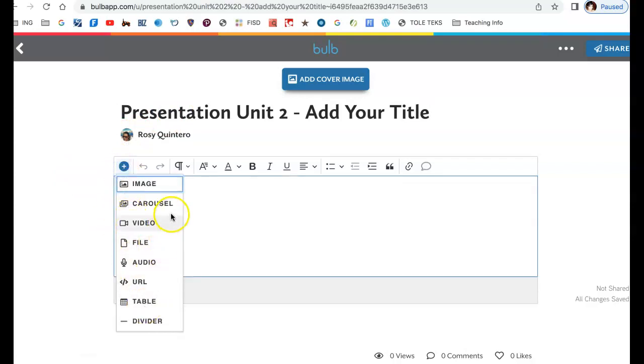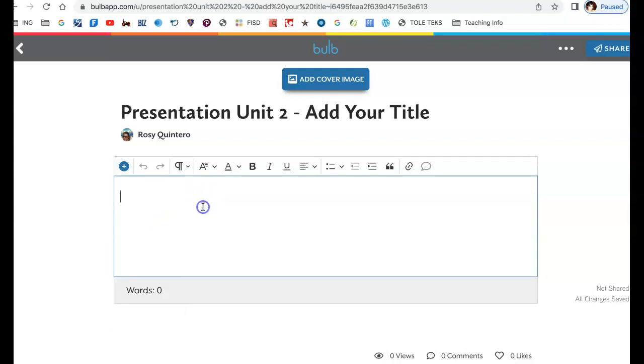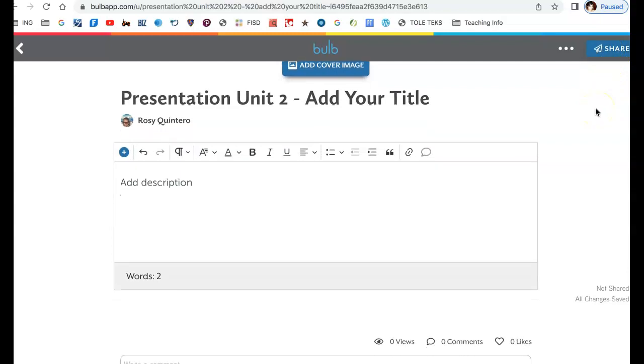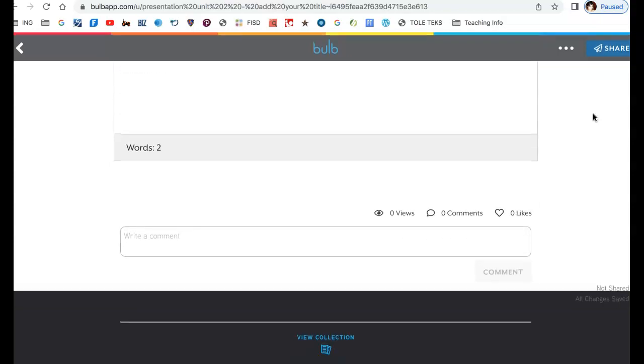Select the media or the file or the image that you'd like to add to your page. And then you're going to add a description here. Anything else, any information you want to provide, you're going to add it there. And then you're able to add another cover image if you'd like, and you're able to share specific pages with people. In this case, I have access to your collection because you've already shared it with me, and since this assignment page is within your collection, I will be able to view it.